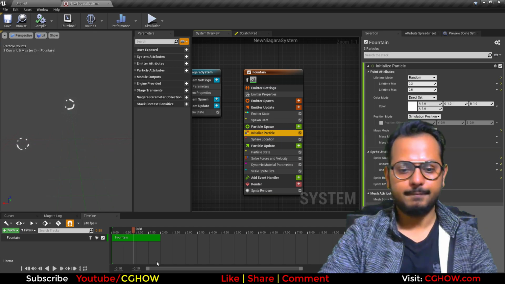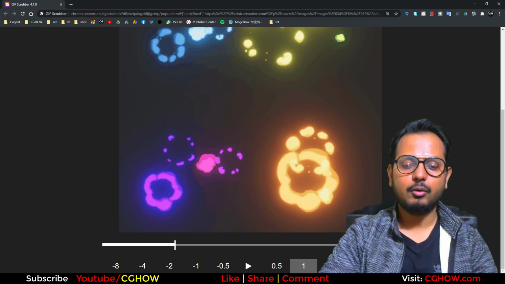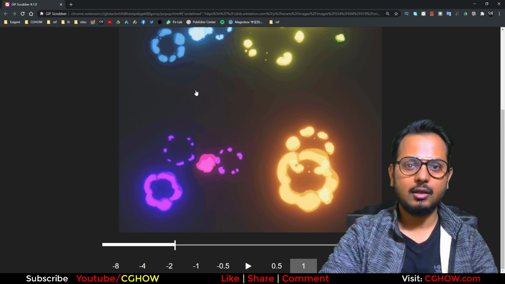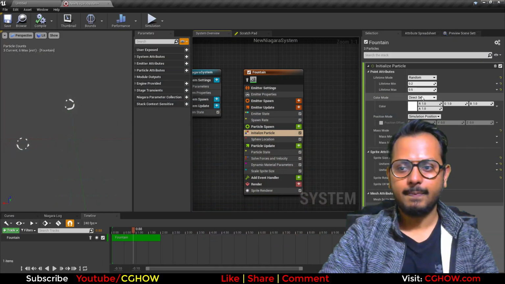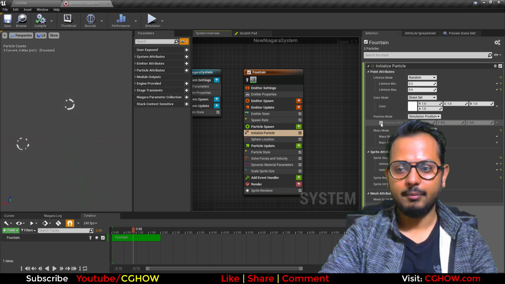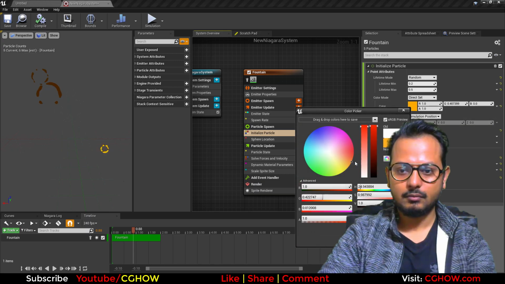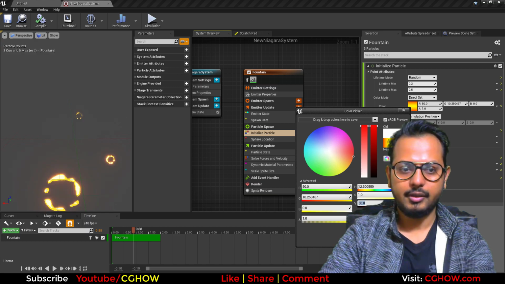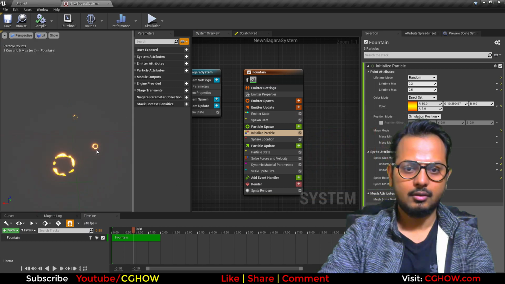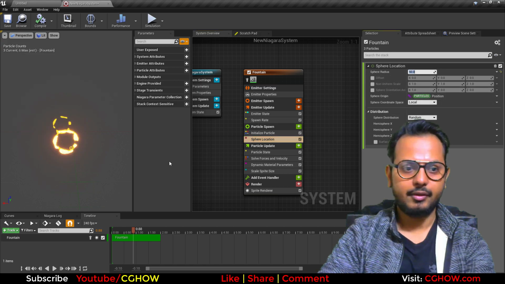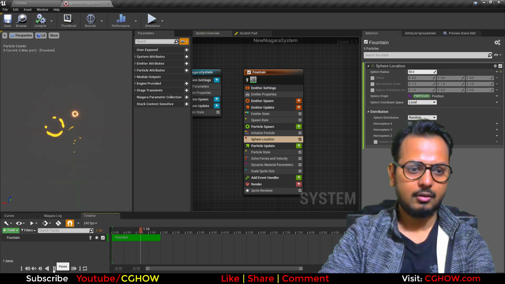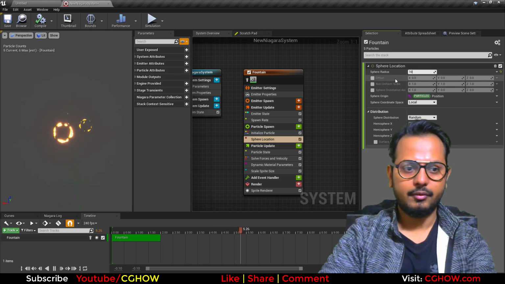Now color. So this color, I will not randomize color, I will use one color in one emitter, then I will use another emitter. So this one I will make orange, 50. I will make this 50. And 50, 100.